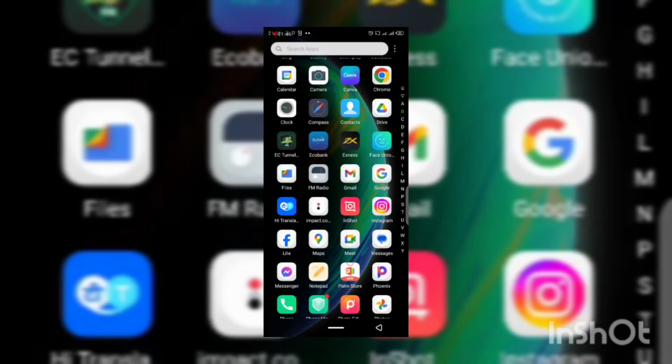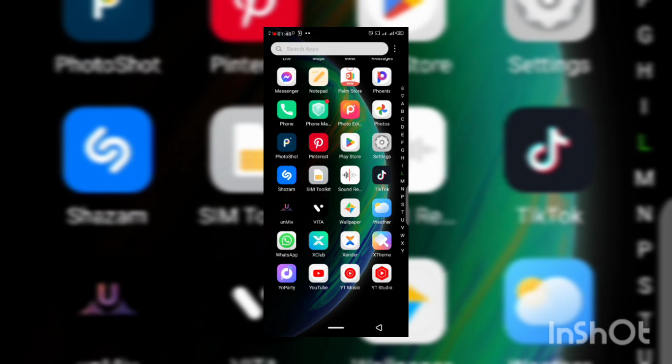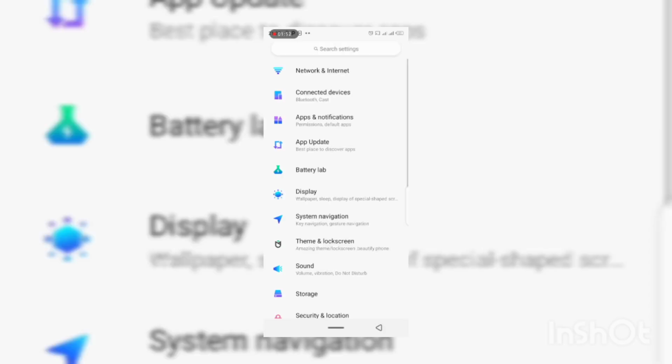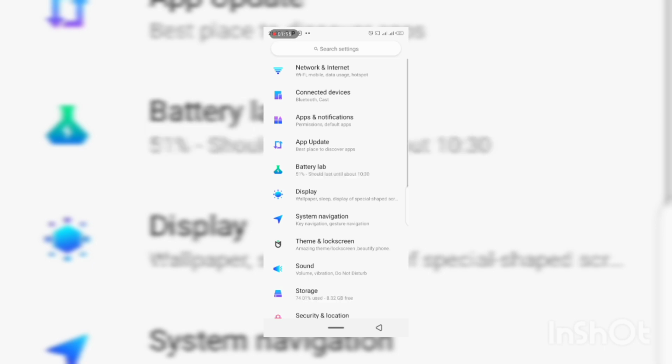So let's move to settings. And then we'll be opening apps. The third option, apps and notifications. Okay, so we are looking for Messenger, and we can see Messenger here.